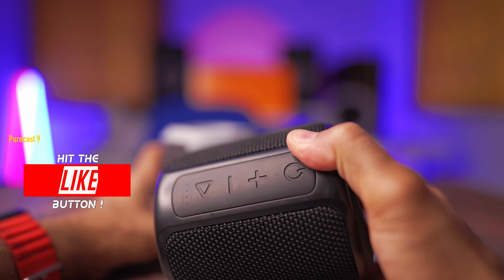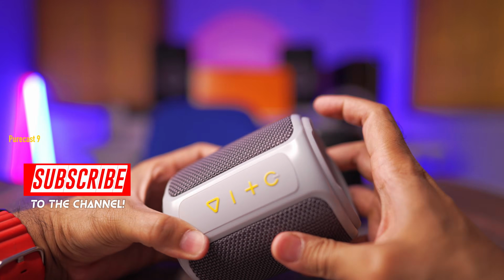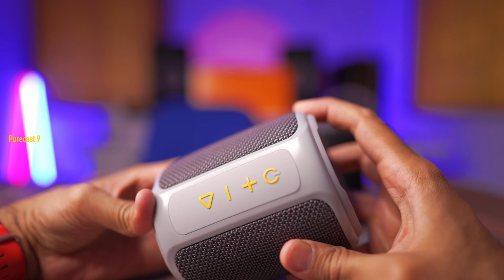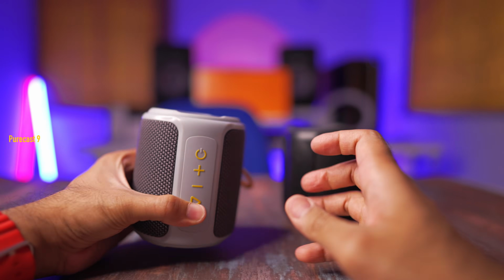Now talking about the mid frequencies or the vocals, again, both sound almost identical, except the fact that because the 350 already has its drivers tuned to sound much more sharp. So again, even in the mid frequencies the vocals sound sharper on the 350, while they sound much more subdued and, I would say, shy on the 352. Now, it's not bad. In certain tracks, you might prefer that.